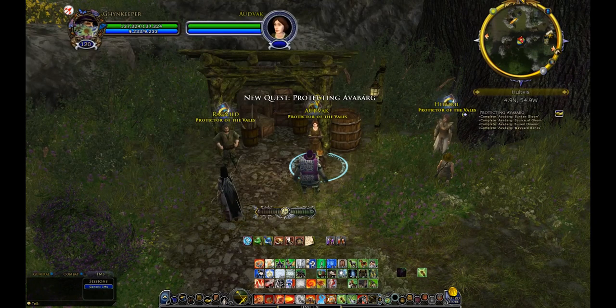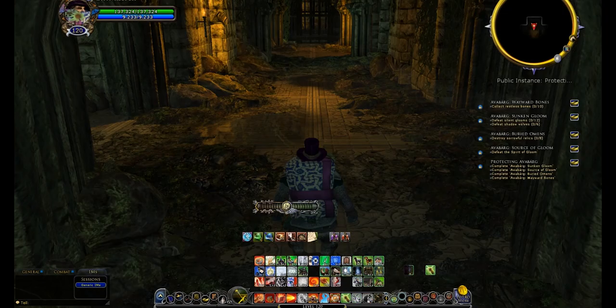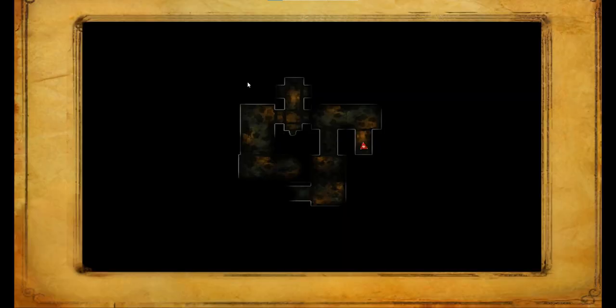Pick up this quest, it will open a couple more quests. Now the quests in here are pretty straightforward as well. Collect bones, kill glooms, kill wolves, destroy relics, kill a spirit boss, and there's the meta quest. Now for Avabarg, I use pretty much the same strat. Start right here. Start running around, collecting everything, killing everything. Follow this path, go back a little bit. Check to see if there are any drops.